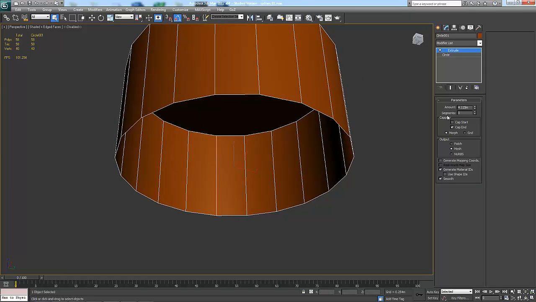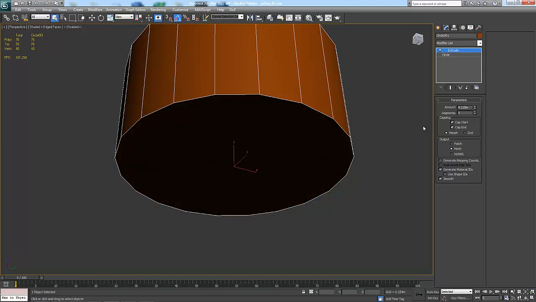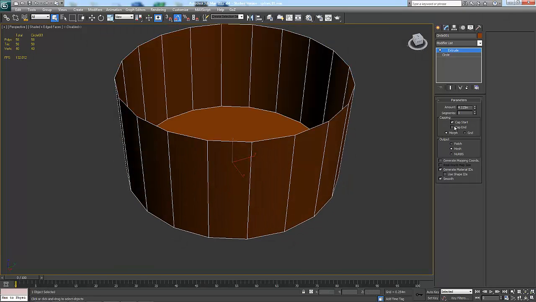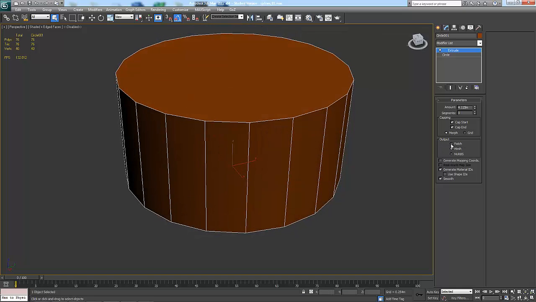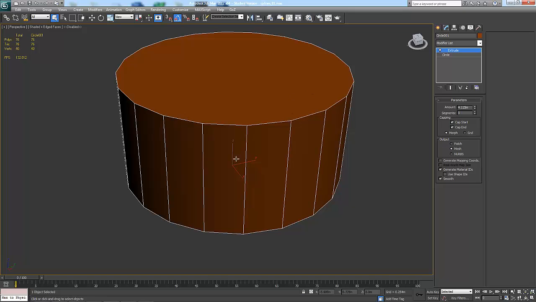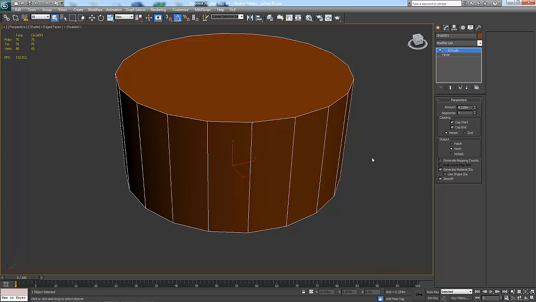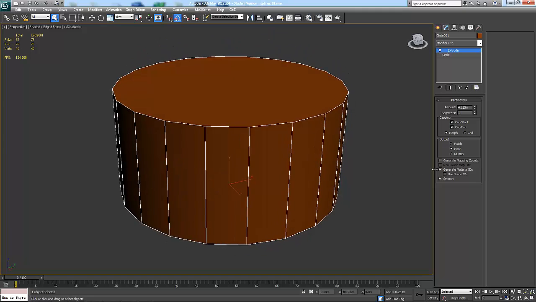You can see there's cap start, off and on, cap end, off and on. The output, we're going to want to leave it as a mesh so we can work on it as a polygon later on. Generate mapping coords has to do with creating UVs, which is something that we'll talk about down the road a bit. And smooth has to do with the smoothing groups, or the shading groups, which is what we talked about earlier.